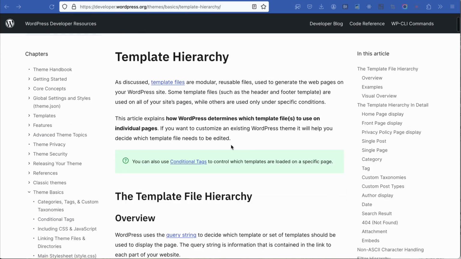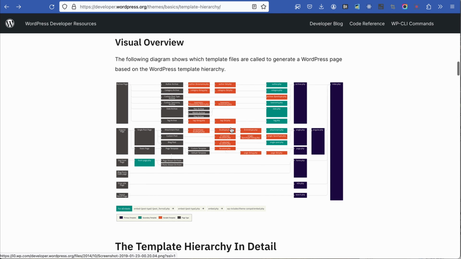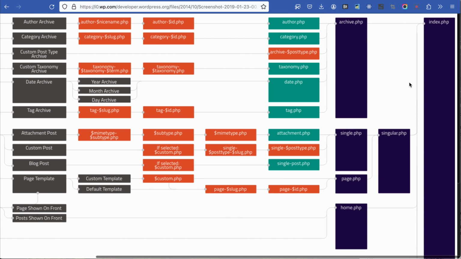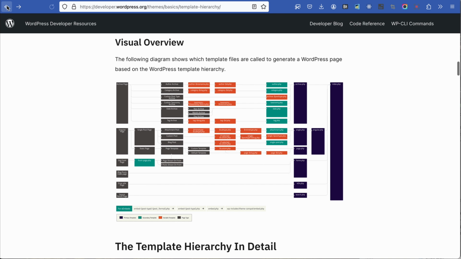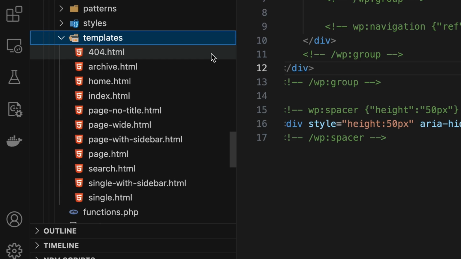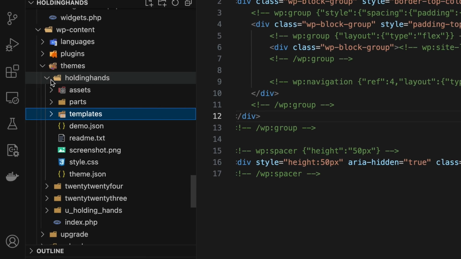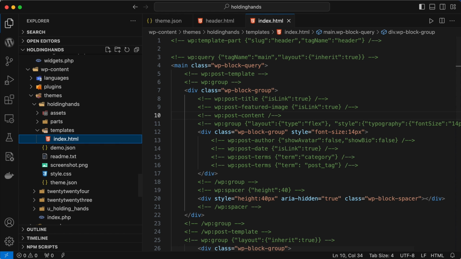If you're familiar with classic theme development in WordPress, you'll likely be aware of the inclusion of various templates such as the single.php, page.php, category.php, plus much more. Adhering to the WordPress template hierarchy, if a specific template is not available, the system gracefully falls back to the index.php file as a default. This is exactly the same for block themes in WordPress. If a particular template is absent, the system seamlessly defaults to the fallback template, typically index.html. In essence, the structure and fallback mechanism for block themes closely mirrors the principles established in classic theme development. This consistently provides both flexibility and a user-friendly approach to theme development.